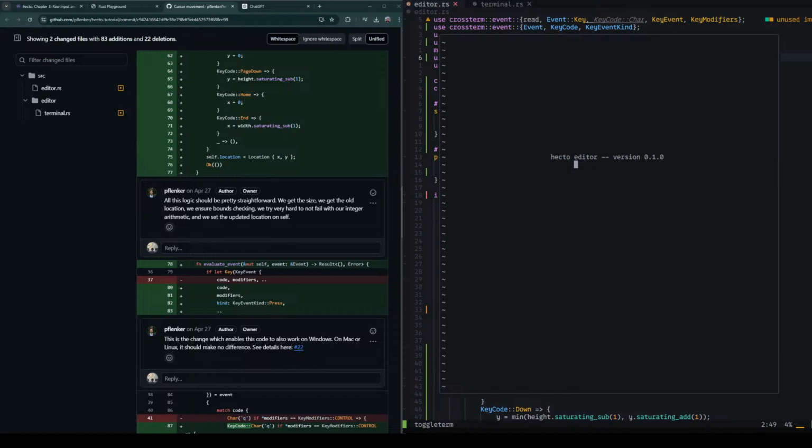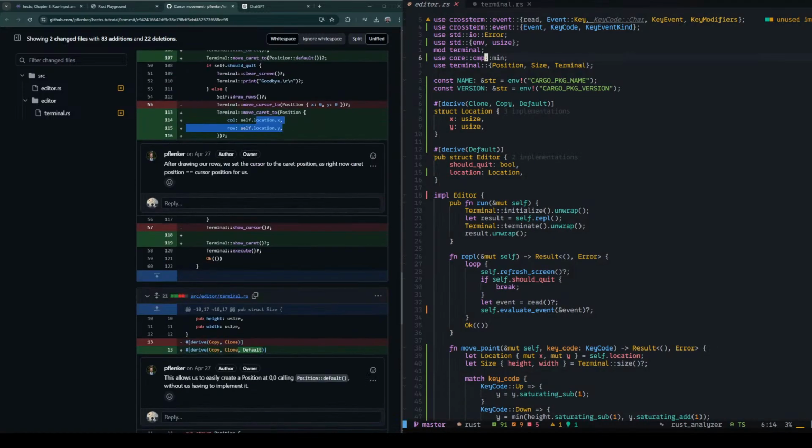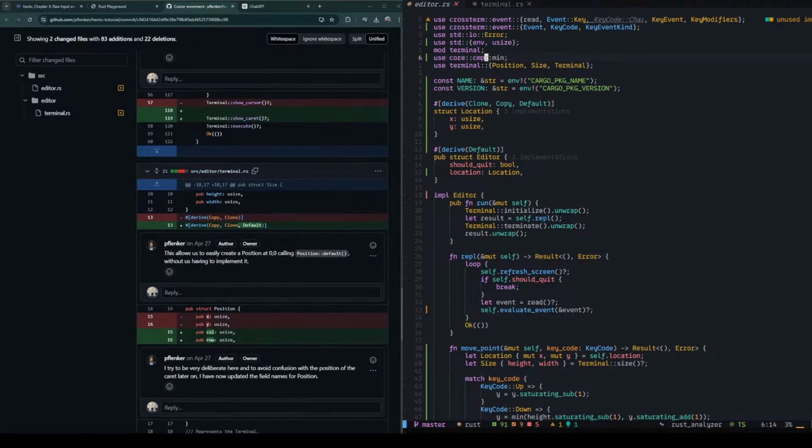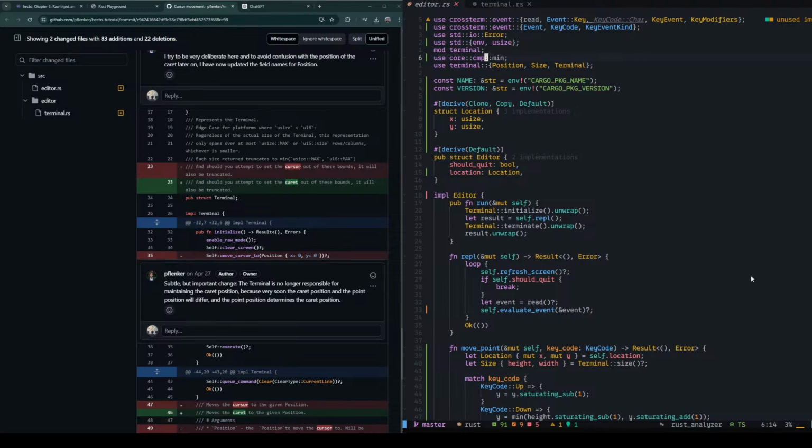Yes, what? Our caret is moving, guys. I can move up, down, left, right. You can do page down, page up, and home. Damn, bro. This works. Nice. If we do control Q, it exits, baby. Let's go. So we have figured out the caret movement. I can move to any position in the editor I want. Nice.